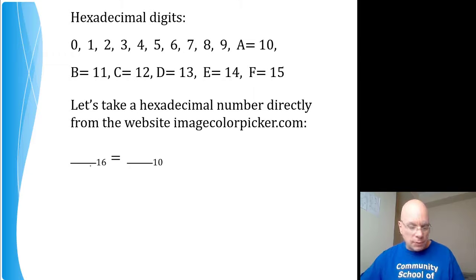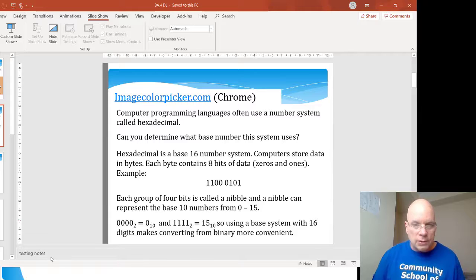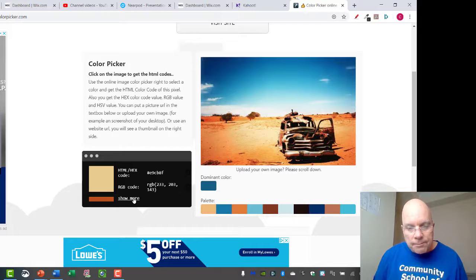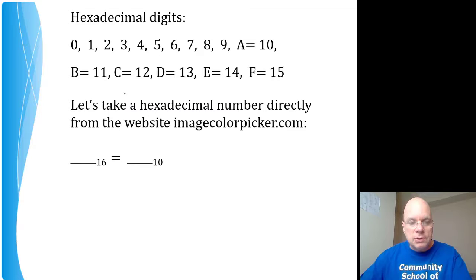So I want to take, we had some good examples from that website, and the nice thing about using one of these examples is we can check our work. I'll show you what I mean. This red, you see how the red value is 233 in base 10? Well, it's E9, the first two digits in that hexadecimal code. So E9 should give us 233. So that'll be a nice way to check our work. I'm gonna copy, transcribe that E9 here.